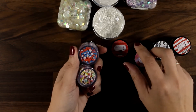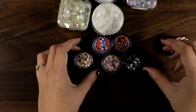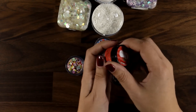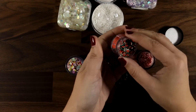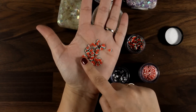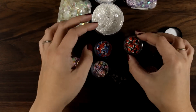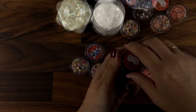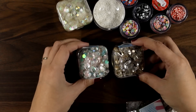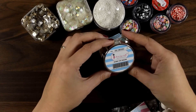The most fun products they have are little jars of shaker mixes in all kinds of shapes. You can get little watermelons, jars with candies, cupcakes, and even a black and white one with little penguins inside. This is a really unique and super adorable product, perfect if you love creating shaker cards. There are also a couple more mixes: the Copper Mix and the Shabby Chic Mix.